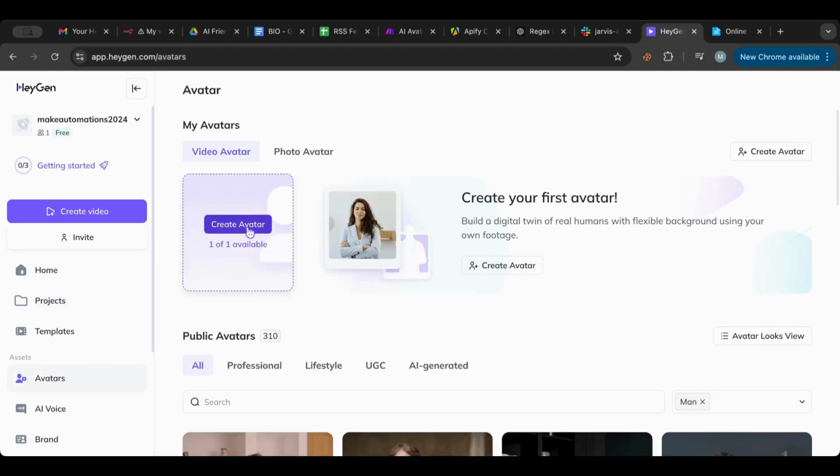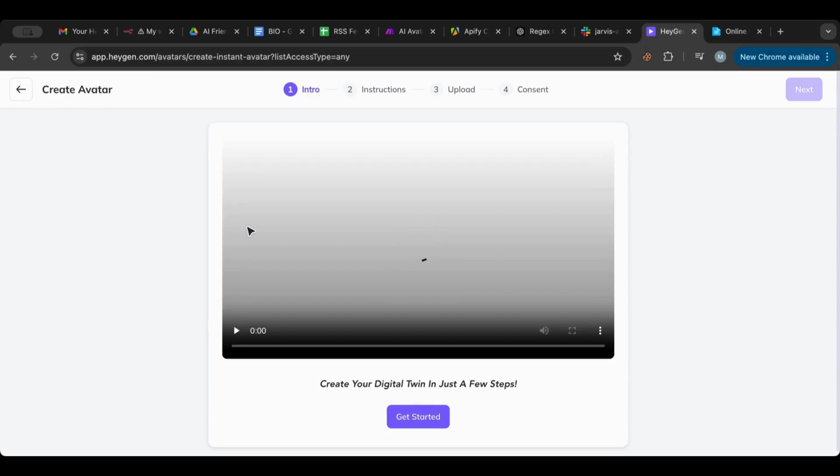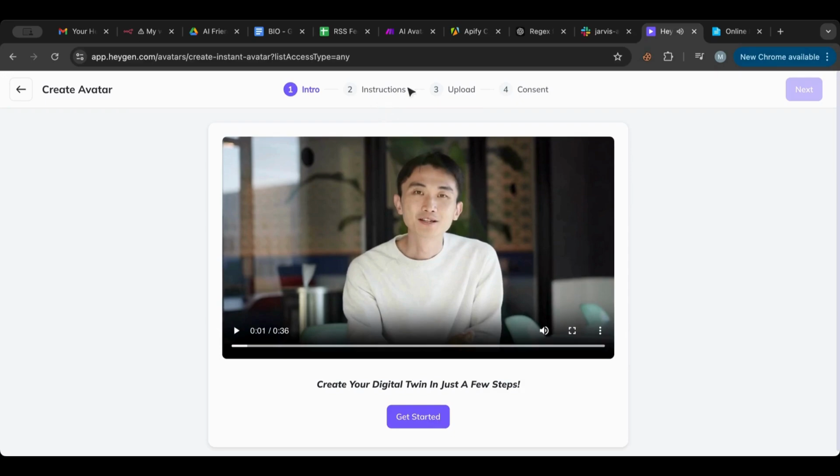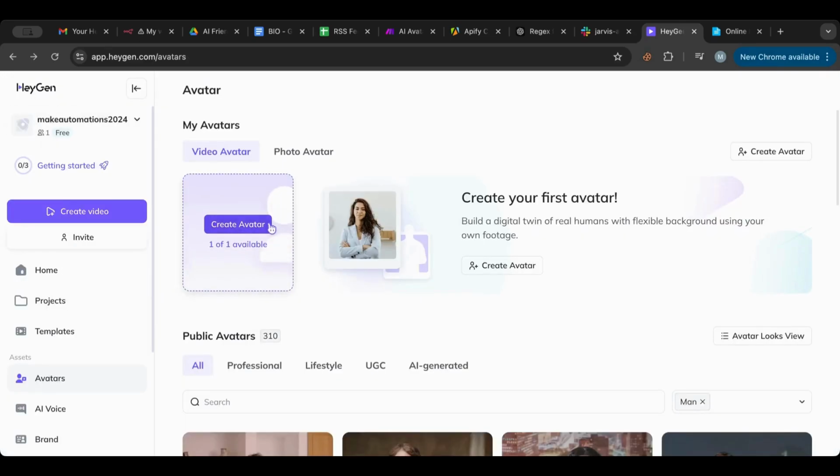You can create an avatar. You just have to upload a video of yourself if you want to create an avatar of yourself. But you can also create an avatar from scratch.